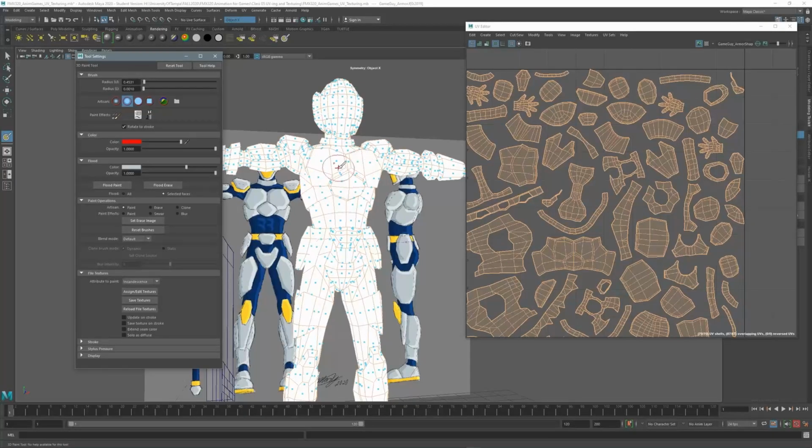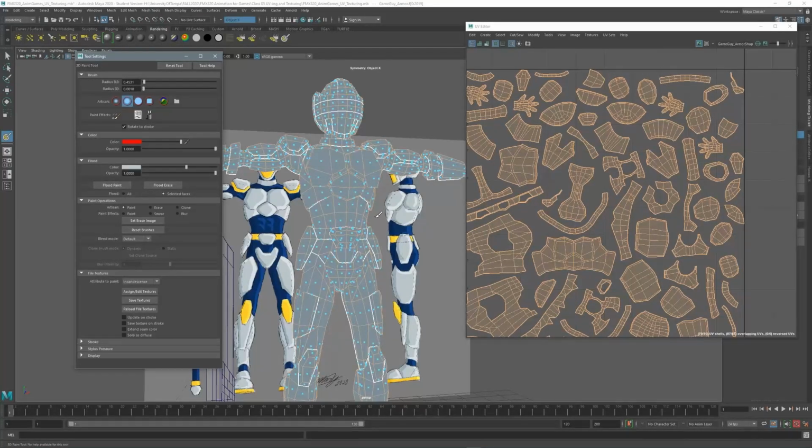For the first color, it won't make a difference because we're going to be painting everything, so we could just leave it on all. But for the other ones, we're going to be selecting the specific faces. So let's flood paint this. Wait a little bit. Boom. Now we have that color.